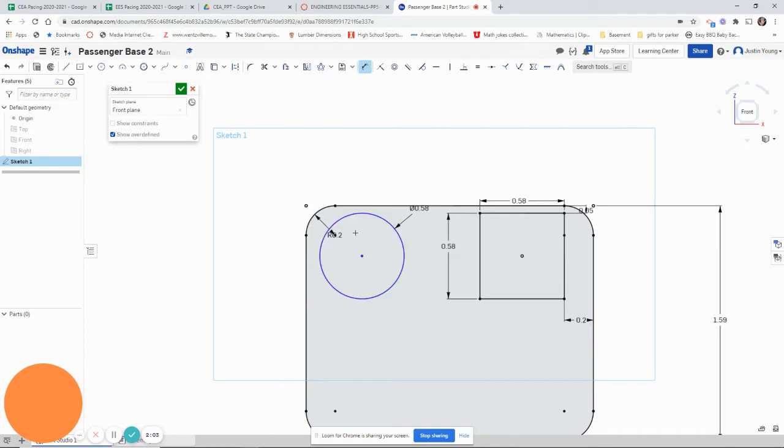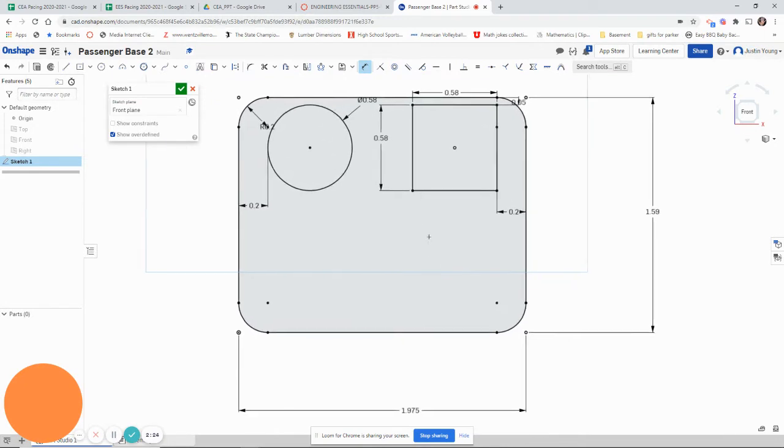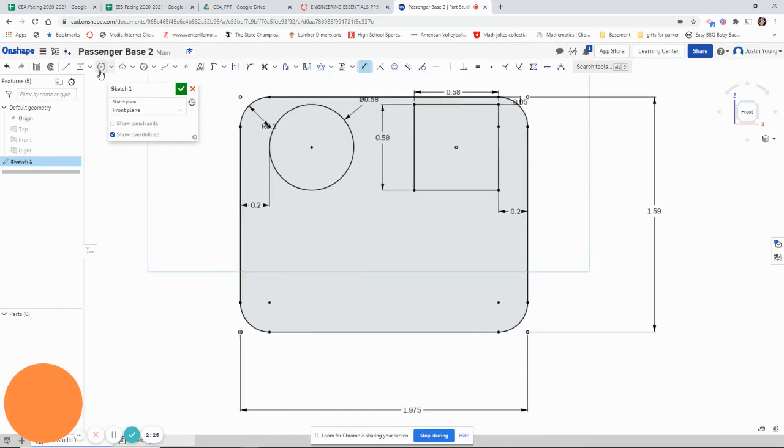Now, why isn't it fully black yet? We lined up the center here, which tells us that we're already 0.5 away here. What we haven't said is how far it is from the edge. So will it let us dimension from here to the edge of my circle? It will. That's wonderful. And that's 0.2. Sweet. And now the circle's gone black. Good to go.